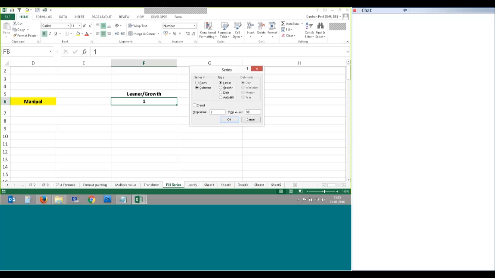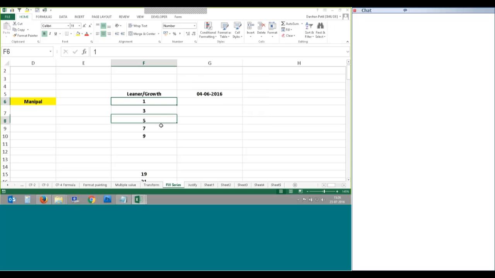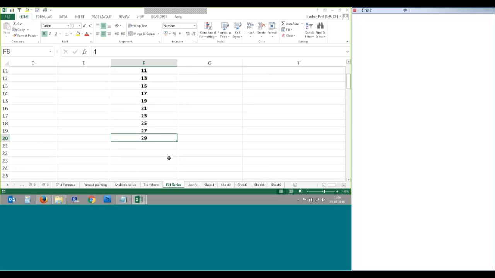Now let me apply this. Remember, started with 1, step value provided 2. Click OK. Now 2 plus 1 is 3, 3 plus 2 is 5, so an odd number, even number combination, 1 to 29. Remember, as the stop value I provided 30, so why was 30 not generated?